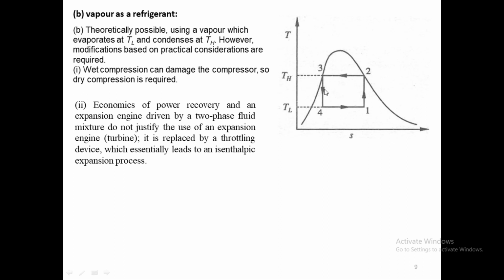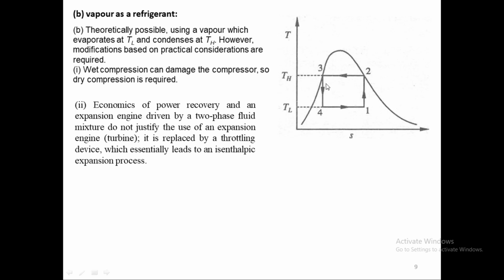So that's why this is not an isentropic process, this is an isenthalpic process. Right here it is shown as an isentropic process, but in an actual device, it cannot be an isentropic process. It will be an irreversible process. There will be irreversibility in it, and it becomes an isenthalpic process. So theoretically it looks possible, but actually it is not possible. Wet compression can damage the compressor, so dry compression is required.